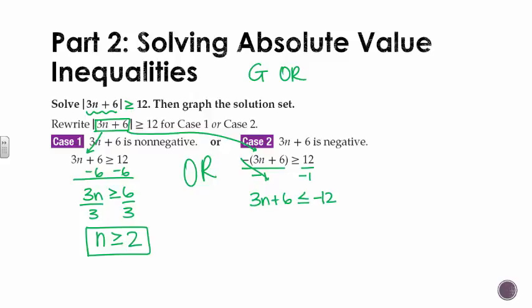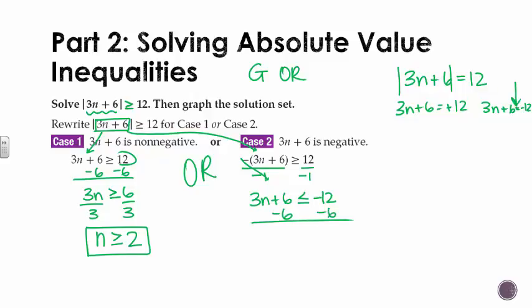So remember, when we were doing this with equations, if I gave you this and it equaled 12, you would solve this, and +12, and you would solve this, right? So same thing here, you have positive and negative, but because it's an inequality, in addition to making this negative, you have to change the sign also, and that's all we're doing here. But then solving it is exactly the same. We'll divide by 3, so we get n could be less than or equal to -6.